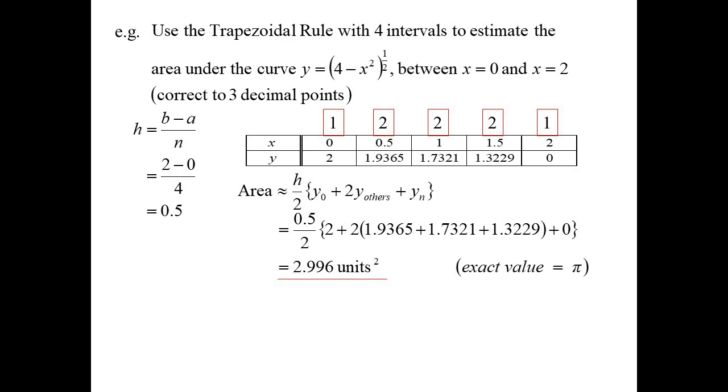Well, the exact value, I say we can work out. I picked the numbers nicely, so it just turns out to be pi, because it's a quarter of pi r squared. The radius in this one was 2, quarter of 4 pi is pi, which is of course 3.14, etc., etc. So how good was it? Well, the percentage difference there is 4.6%. So that's how much error I got for this one.